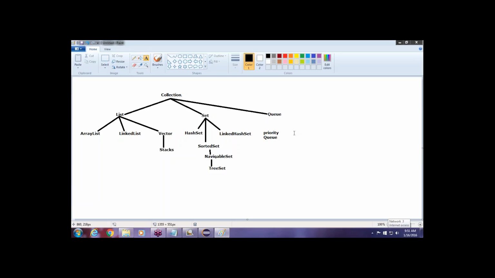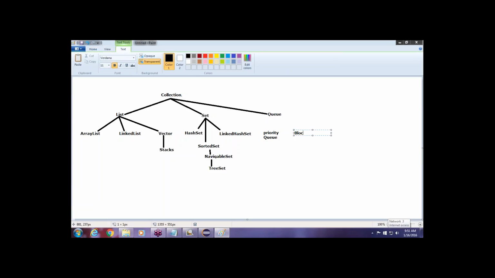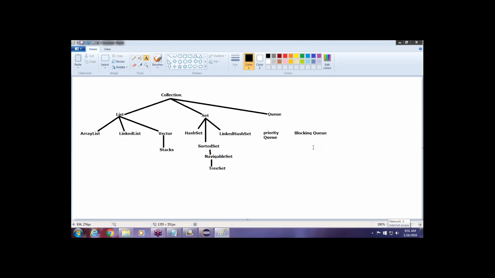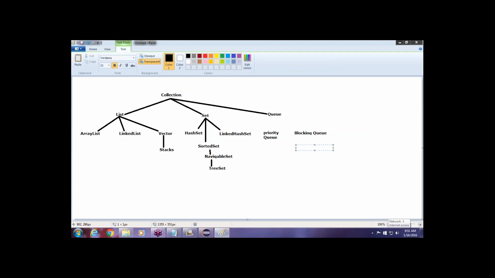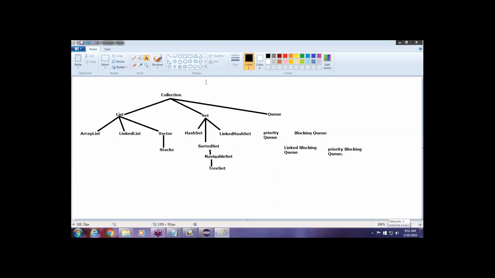There will be BlockingQueue. Inside this BlockingQueue there will be LinkedBlockingQueue and PriorityBlockingQueue. So these come into the queue section.